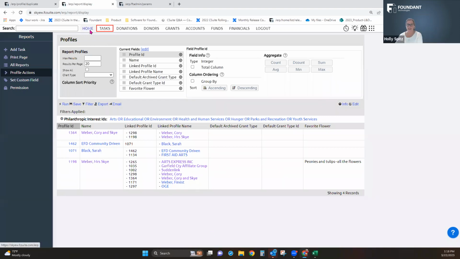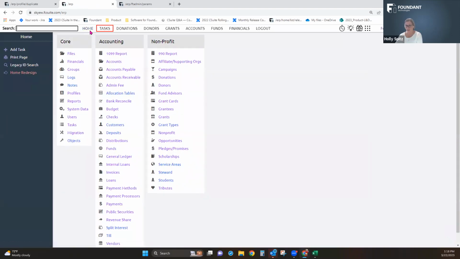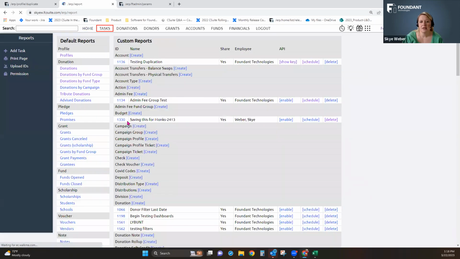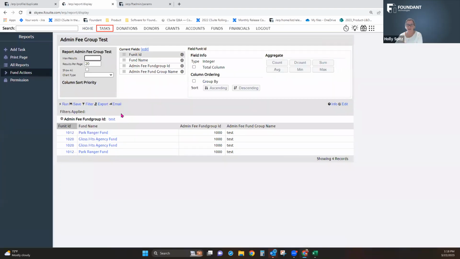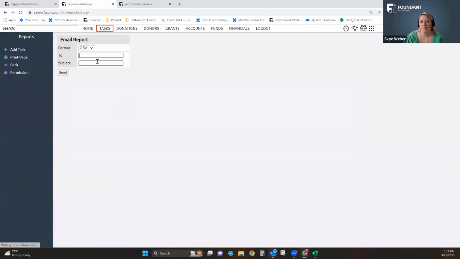And no, these emails are strictly for users in the system, not yet. We do not have this fund holder option yet. If you hit save in the fields area, is that saving the report or just saving your check marks? It's just saving those check marks, and then you have to resave your report out here. You'll still want to do that. This email out here can go externally. So if you wanted to jump into a report, you can send it to anyone. But again, you'll want to attach it as a CSV so that they have the documentation.